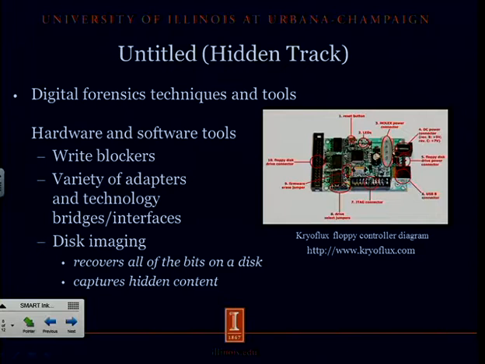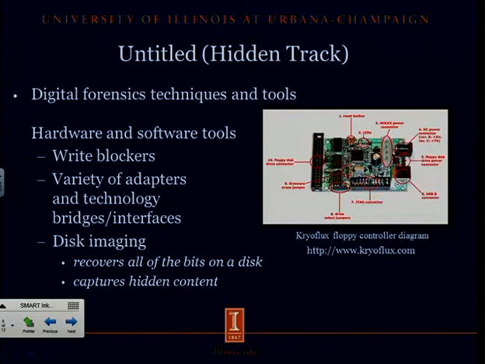I'm using digital forensics tools and techniques to help me ensure that I am making a complete preservation copy of whatever storage medium I have. If you have a Mac drive and you try to plug it into a Windows computer, that Windows machine might not understand how that disk is formatted. It might not completely show all of the information that is on that disk. So digital forensics techniques and tools, the software is primarily designed to be operating system agnostic.